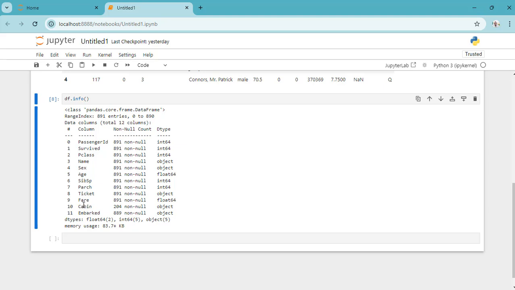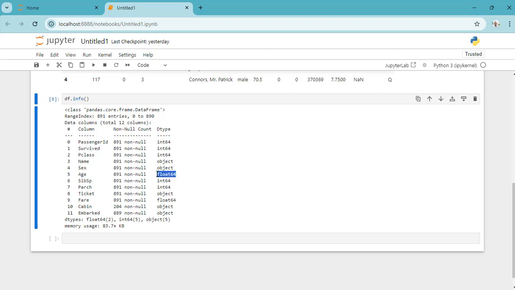Again, we have the age here as data type float, so we need to change this one to int.